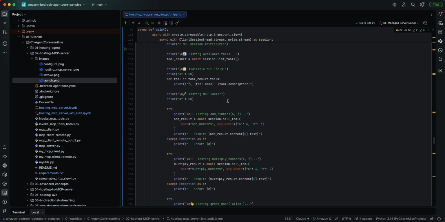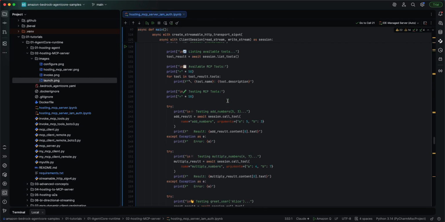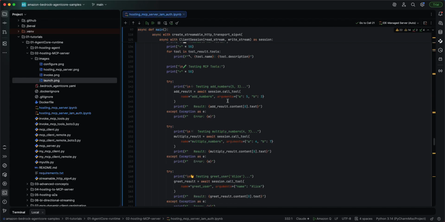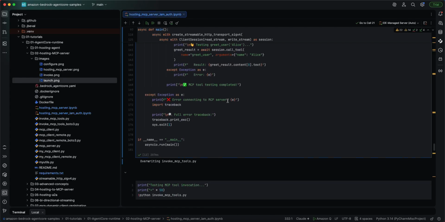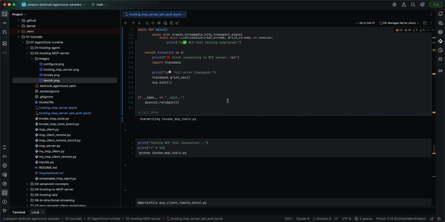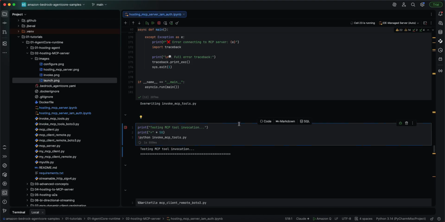Now this is, instead of just finding the tools, actually using the tool. So basically, in one use case, one cell was actually finding the tools. This thing is actually using the tools. So it prints testing the tools, and it's doing some things here. And now let me run this. It's testing this.